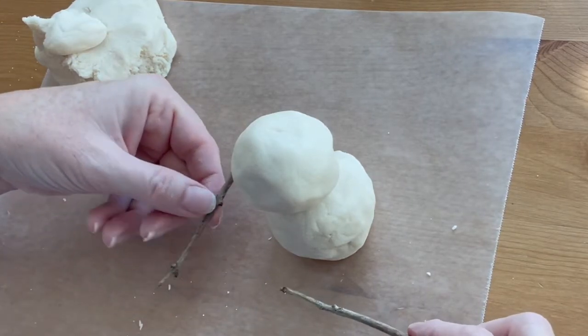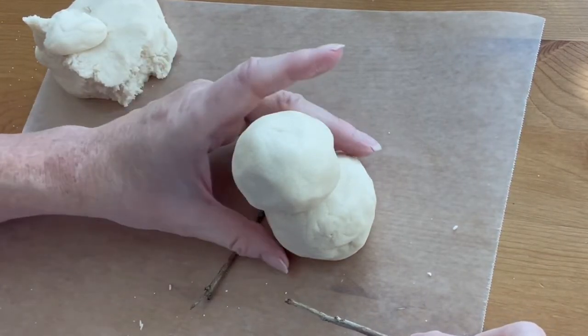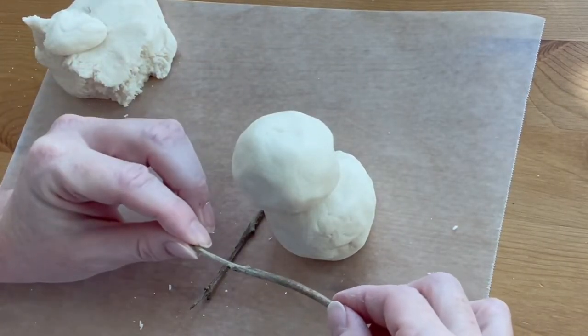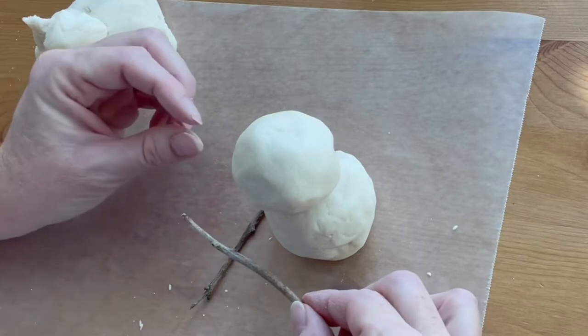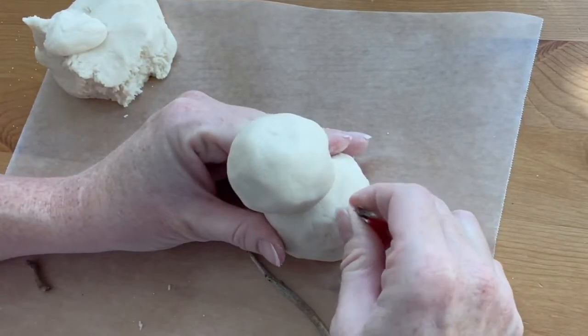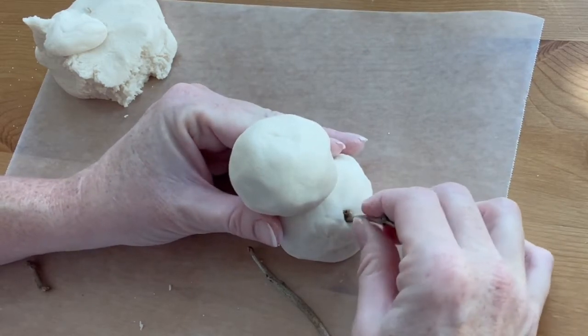All right, now I can add some sticks for arms to my snowman because these can withstand the heat of the oven. You don't want to put anything into your dough snowman that can't go into an oven at 250 degrees for a couple hours, but these sticks should be fine. Stick those in. I'm going to try and get it a little bit into the foil as well.